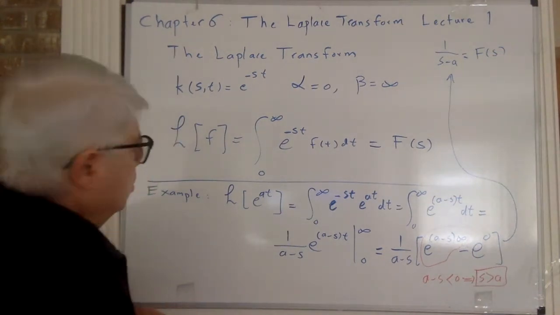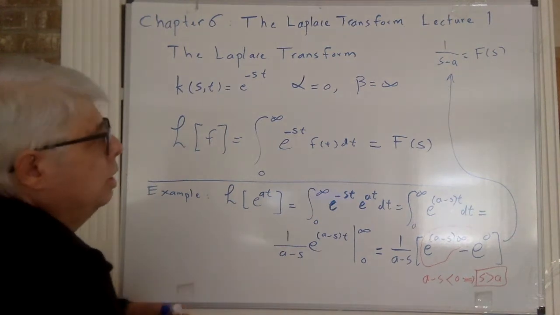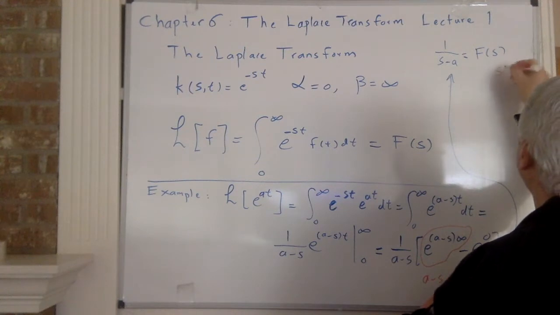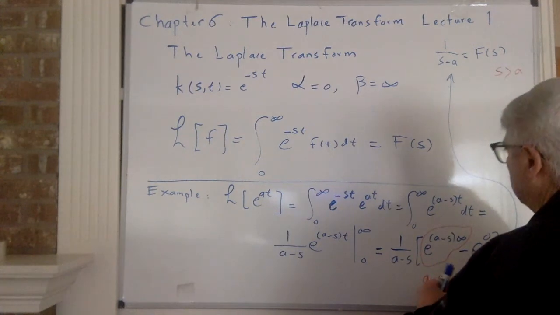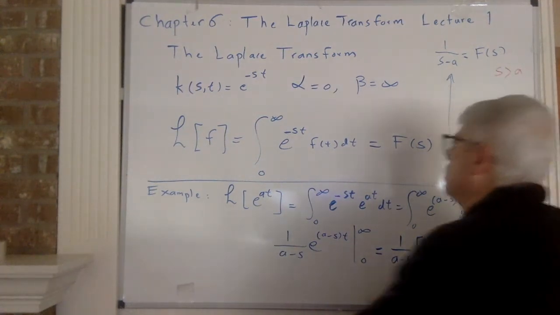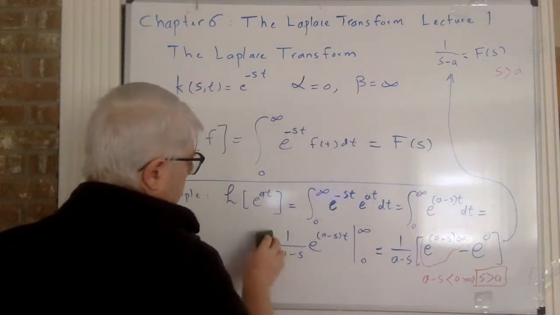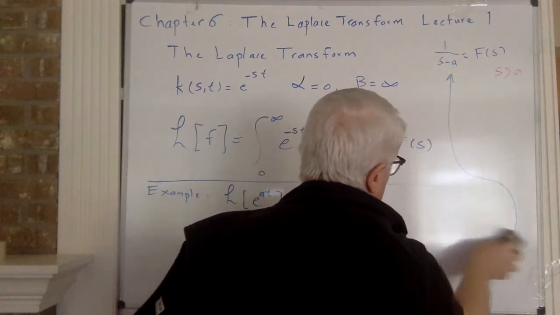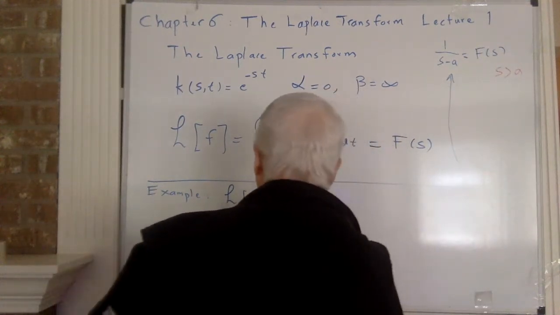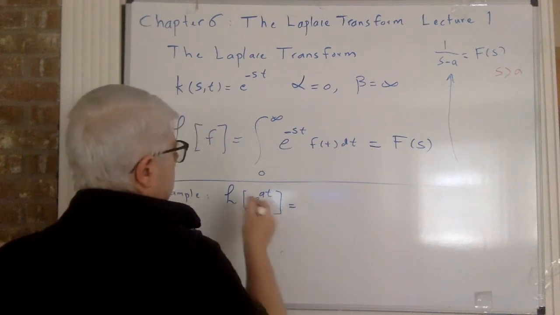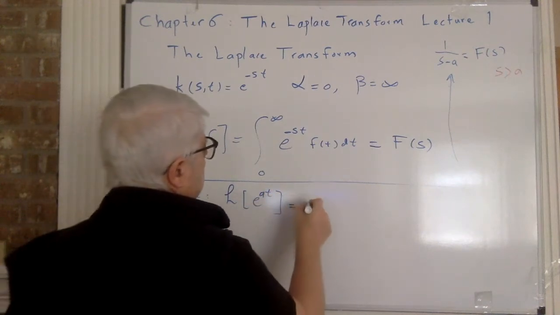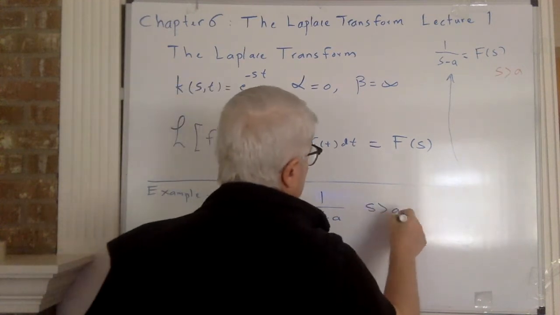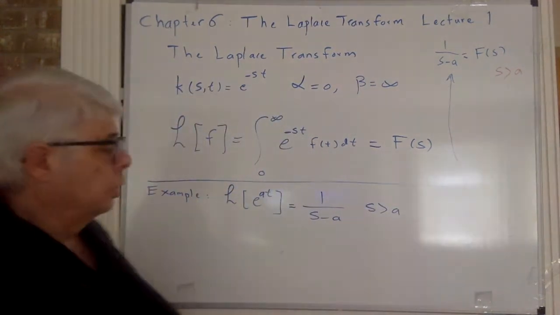Well, that was very easy, except I need s to be bigger than a, so that's the condition. So let me erase this and write it here. I found that the Laplace transform of e to power at is 1 over s minus a, given that s is bigger than a.